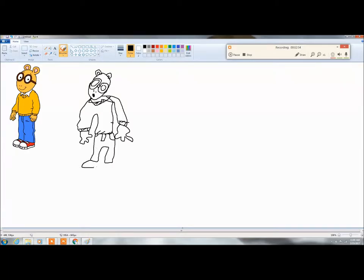Then we gotta do his shoes. The shoes are pretty good. I think this is actually an easy pair. Oh yeah, I also have to film it. So, Arthur is halfway to his completion.